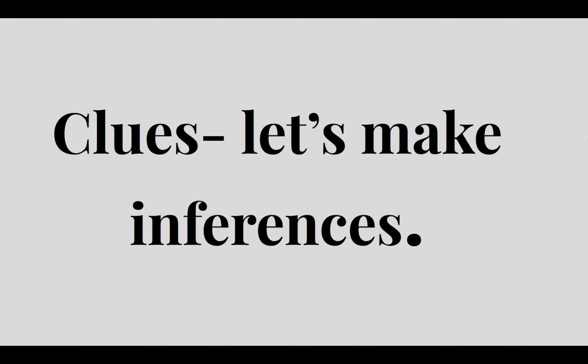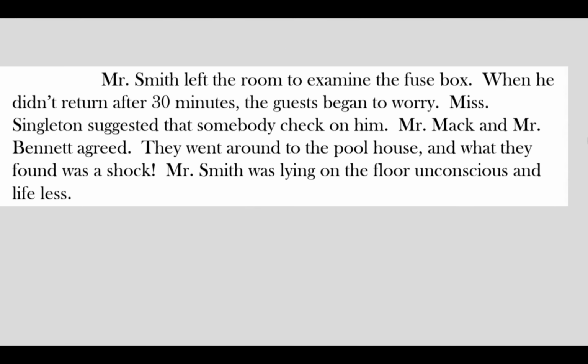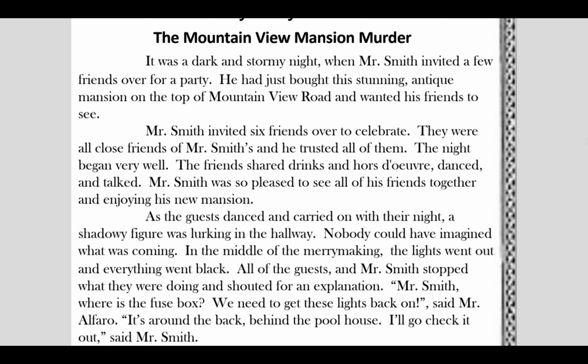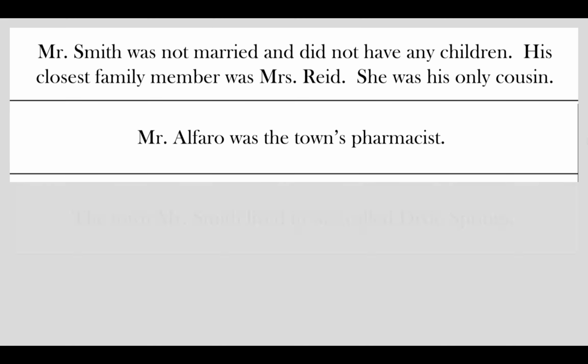But remember, our story is fiction because we have our characters. Our setting is the Mountain View mansion. They're all at the party. And they're in Dixie Springs. That's also the setting. And Mountain View Road is exactly where the mansion is located. The setting is the location. Our problem is Mr. Smith was murdered, and you have to figure out who, and that would be the solution. And the author's purpose for this murder mystery would be to entertain and amuse the reader, meaning you guys and myself. So now, please go to Seesaw.